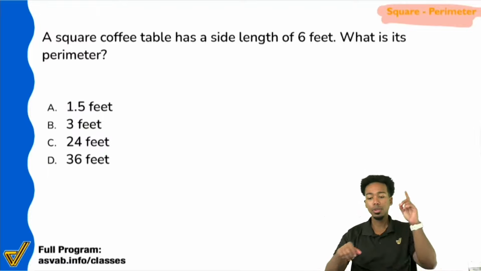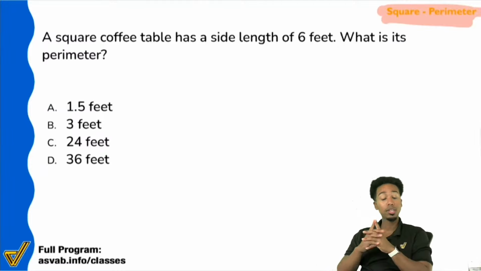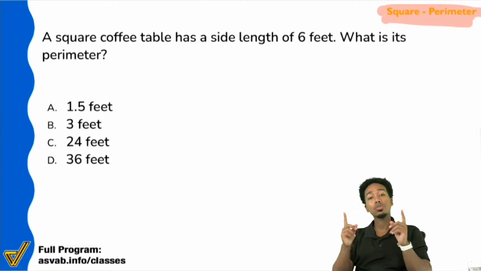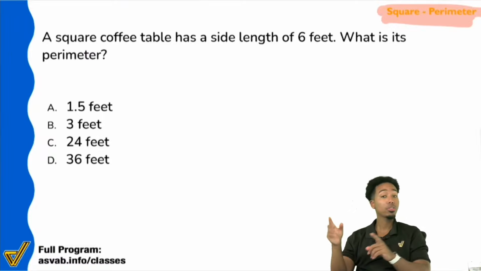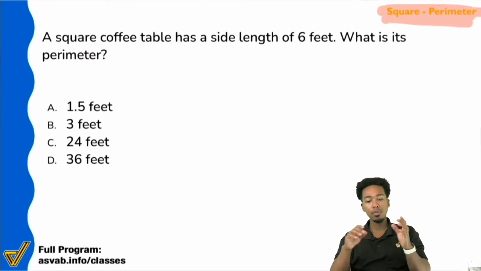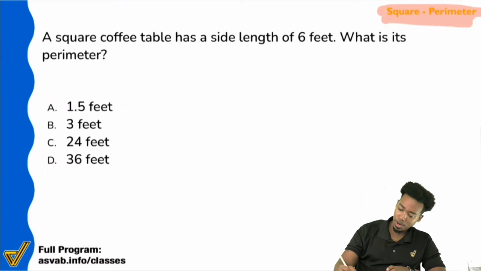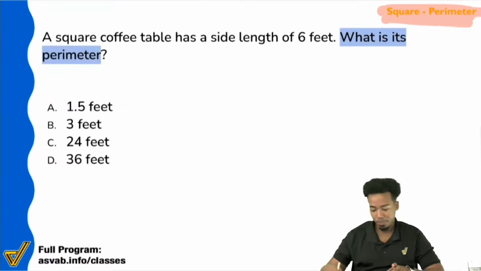Everybody, whenever we start a word problem, there's one very important step we always have to take. That step is reading the question. Not the whole problem, simply the question sentence. So everyone, here's what I mean. For those of us that are here for the first time, right here: what is its perimeter?